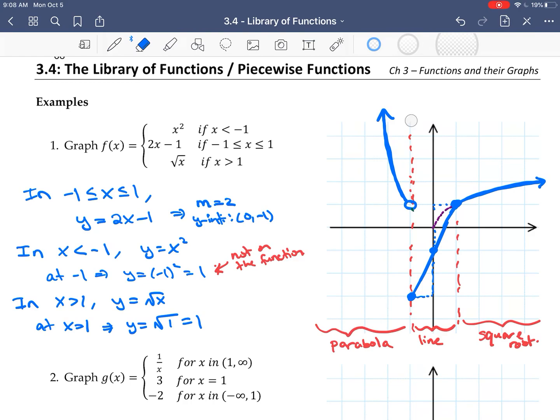Now I'm just going to erase all these lines I made because I don't actually want them. I don't have an asymptote. That was just helping me split the interval. And I don't need that purple part or how I computed the slope. So this is what my function is going to look like. Notice when you have a piecewise function, where the pieces meet, like at -1, I could have a jump in the graph, right? Because they didn't go to the same point. But at 1, they did go to the same point, so that's where I don't have a jump. So there are two things that can happen at each interval change. That is what my function would look like for this. I have a parabola, then I switch to a line, and then I switch to a square root function.